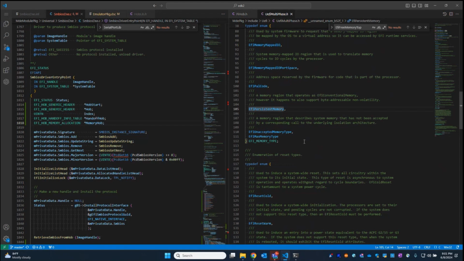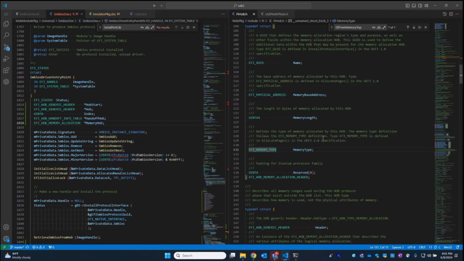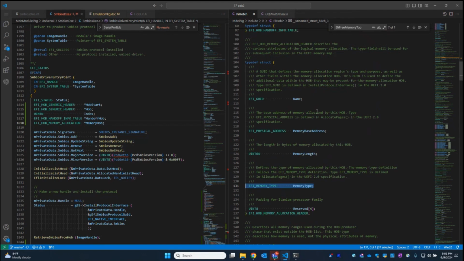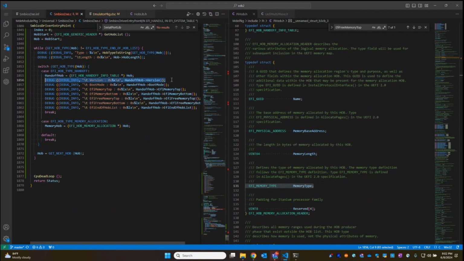Any type, whatever our UEFI specification allows, that type of memory we will get from here. Okay, so let's try to print this one by one. Let's start with the base address and the length. Okay, so now here I will first copy this. I'll print this.